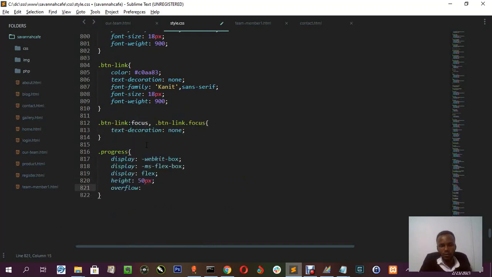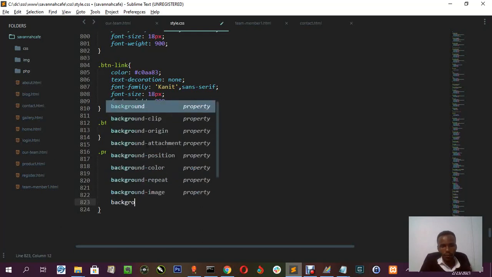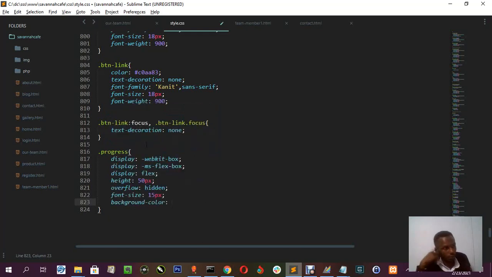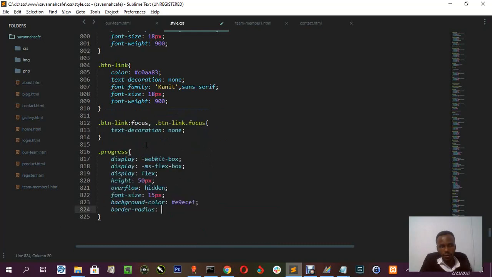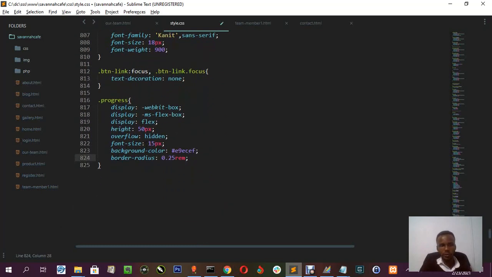We'll give it an overflow of hidden, then the font size of 15 pixels. Background color, the CSS background color of E9ECEF. Then a border radius of 0.25 rem. So that's for the progress.